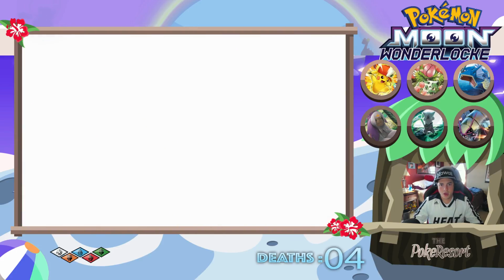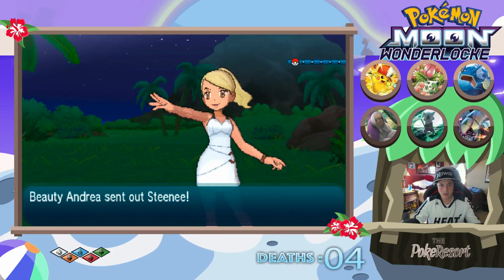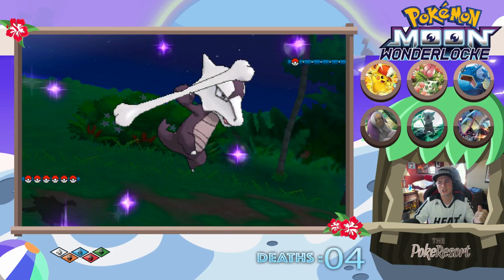Okay, so now we have... What are we going to be going against? How many Pokemon first? Okay, one Pokemon. That's not bad. I can work with that. And a Steenee. Oh, that's the grass Pokemon, right? Yeah. Okay, so that's a good matchup for us. I can't remember. Is it just straight up grass?